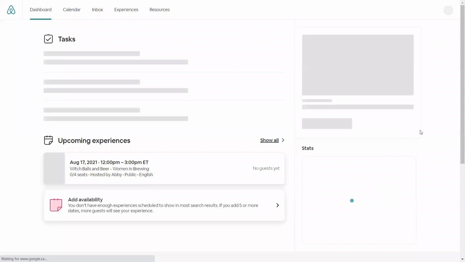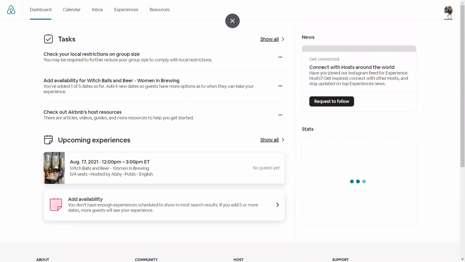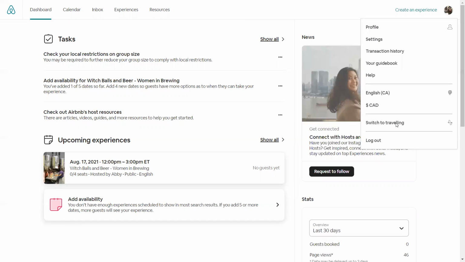Linda, does that kind of explain your question, or was there more to your question? No, it's just if I went to the Airbnb site, I have my personal account. Like you said, I just go down to the bottom where it says host, and I just click on host an experience and it'll toggle me over, correct? Correct. Yeah, it asks you in all sorts of places, so you will be able to find it.